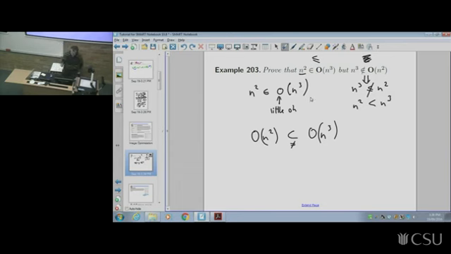So some other fancy notation. If you want to say the sense of what equals might be, it's theta. So we had before 4n cubed minus 5n squared plus 6n. We said this was in big O of n cubed before. That's still true. But sometimes you want to say they're equivalent, that they actually grow the same way. So what I could do is show that it's in big O of n cubed, and the other way around, I could show that n cubed is in big O of 4n cubed minus 5n squared plus 6n. So in terms of how they grow, they're equivalent.